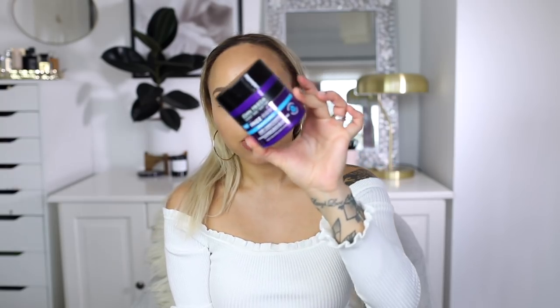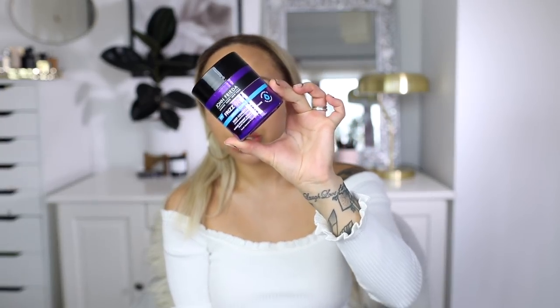I've also got a John Frieda Frizzy's Dream Curls deep conditioner. It's always good to have — I love a deep conditioner or hair mask. I've been using them a lot more recently and feel like I should have been using them for the last few years. John Frieda has been a favorite hair brand of mine for ages. I especially love their heat protection serum — I always repurchase that; it's so affordable and does such a good job.